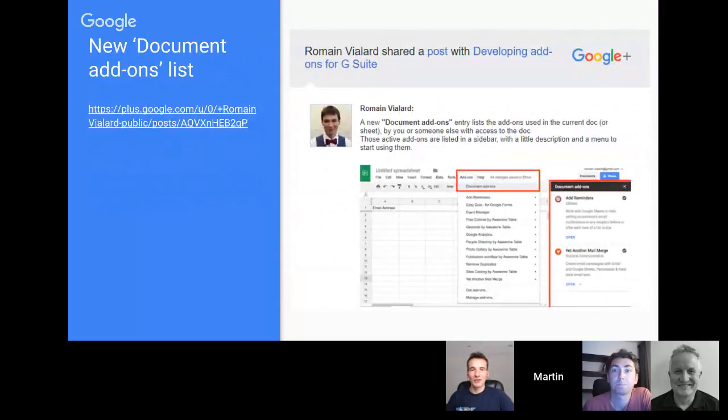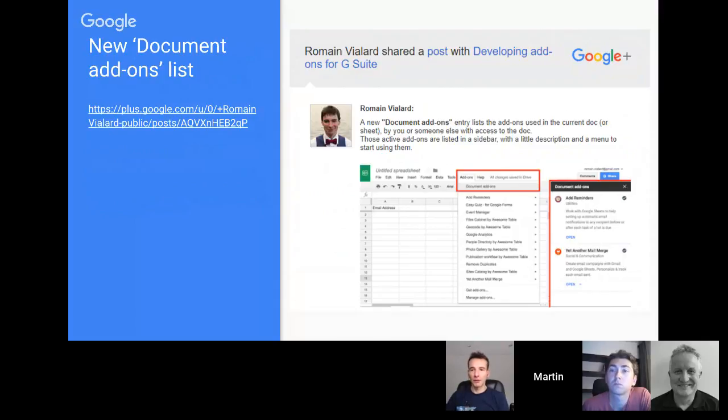So, just some other things that have kind of popped up in AppScript. The new document add-ons list. This is something that Remain picked up and flagged with the community. Basically, it lets other editors in the document see and easily enable add-ons that are being used in the document.